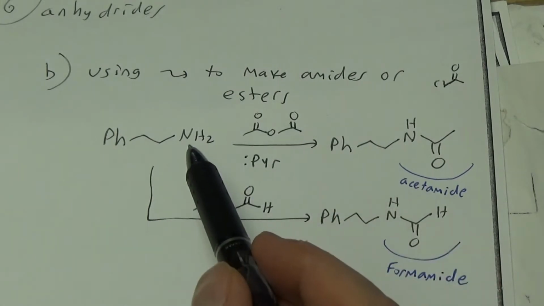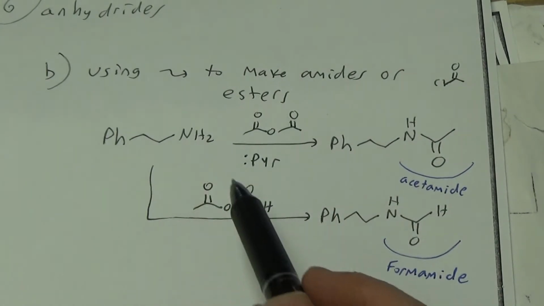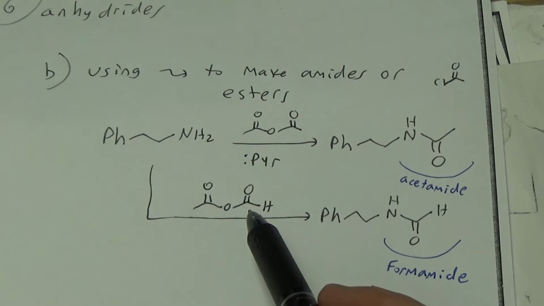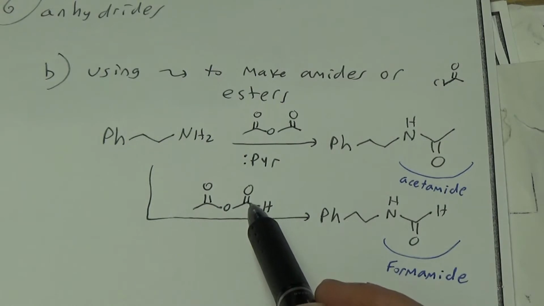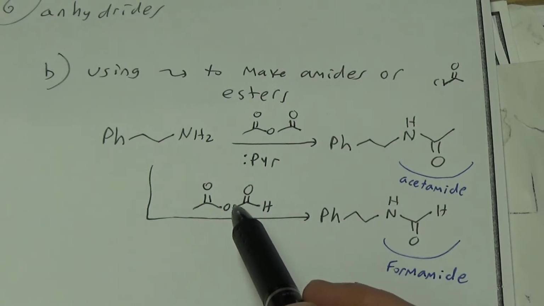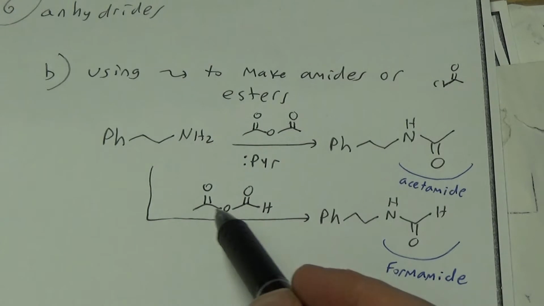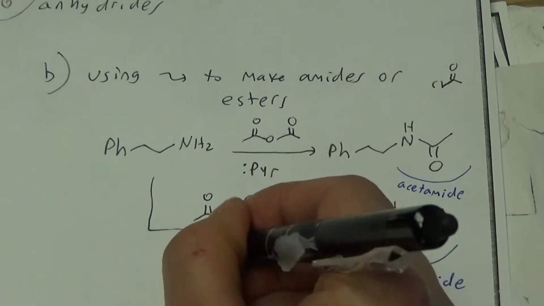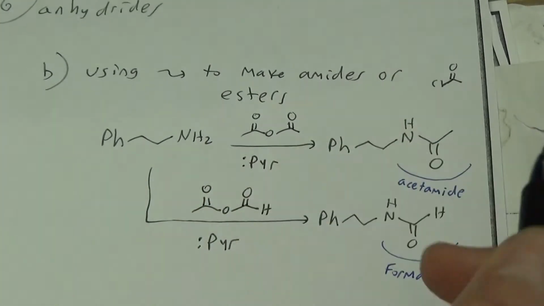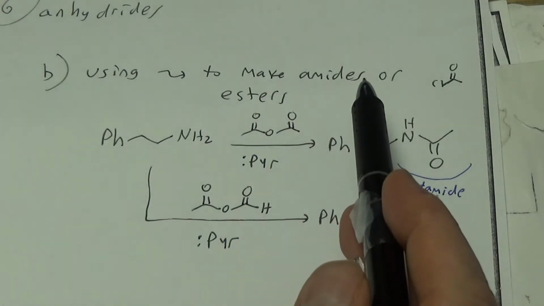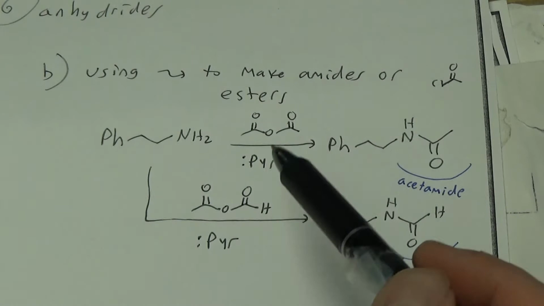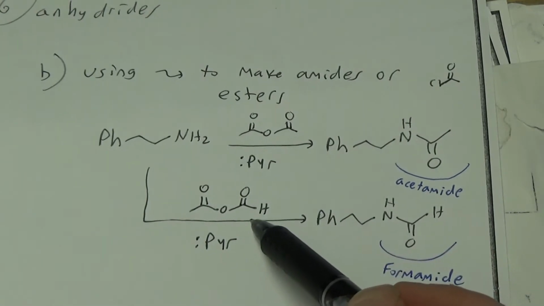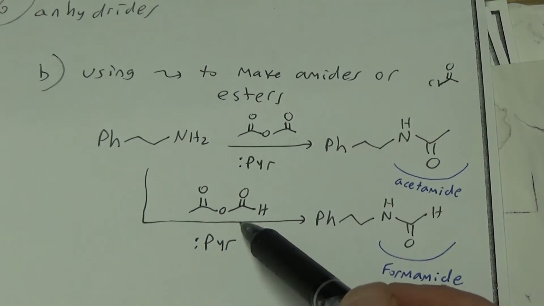So again, here the nitrogen is deciding where to react, left carbonyl or right carbonyl, and the right side one is less sterically hindered, so it's going to attack the right side one. Electrons go up, electrons go down, kick off the oxygen, and kick off the leaving group. Usually you react with pyridine as well. All right, so you can make amides this way. These are very common ones. This one's not commercially available, but you can make it really easily, like I just showed a couple seconds ago.